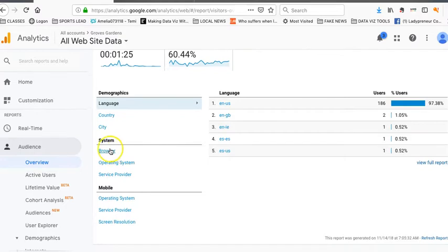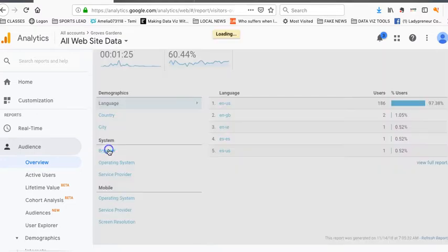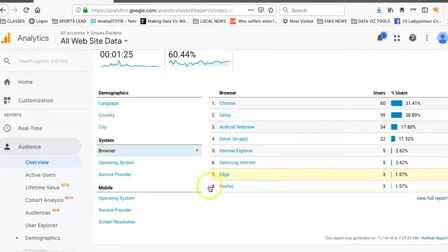Now you can dig down into the kinds of browsers that are coming. This can help with design decisions because the bulk of our users use Chrome. So if our site looks bad in Chrome, then we need to do some fixing. Safari. So these are our two primary browsers. We need to figure out how to clean that up and fix it.